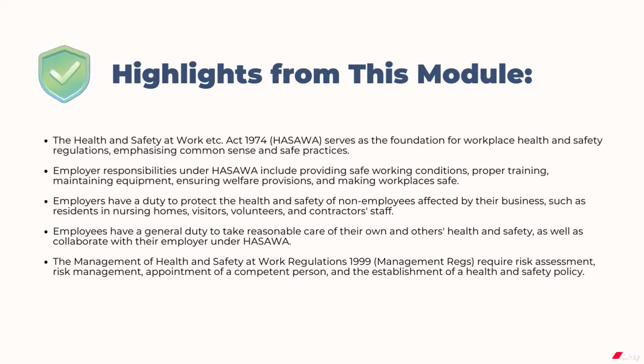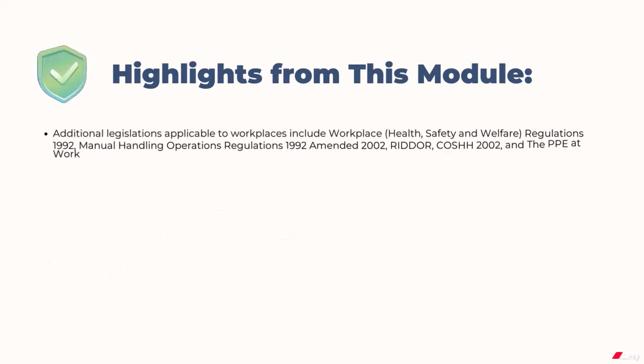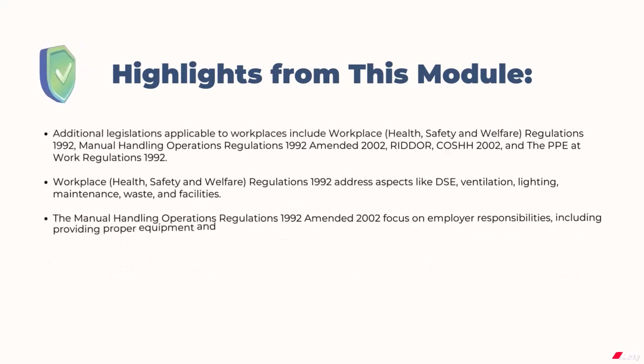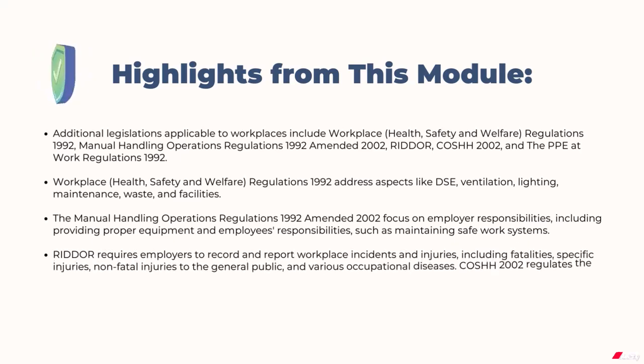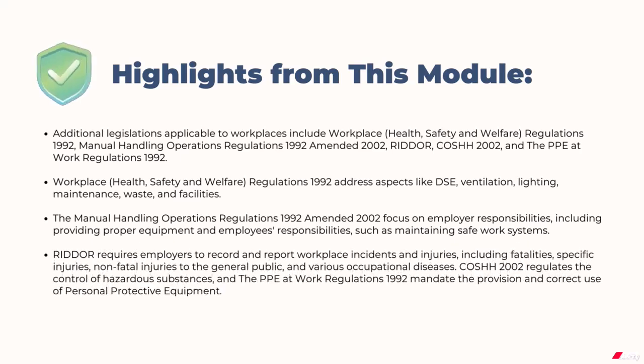Management regs require risk assessment, risk management, appointment of a competent person, and the establishment of a health and safety policy. Additional legislations applicable to workplaces include Workplace Health, Safety and Welfare Regulations 1992, Manual Handling Operations Regulations 1992, amended 2002, RIDDOR, COSHH 2002, and the PPE at Work Regulations 1992.